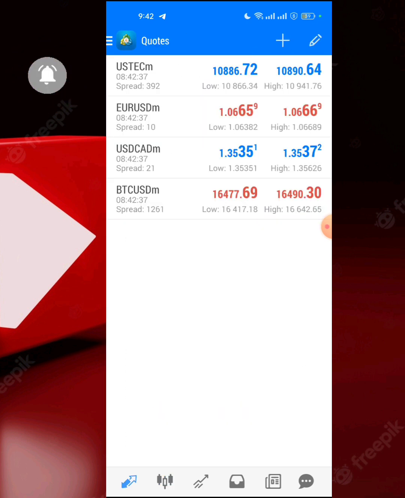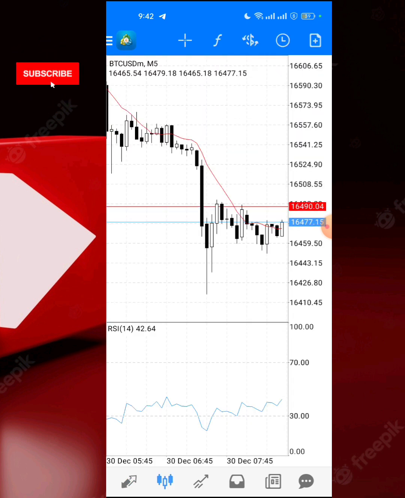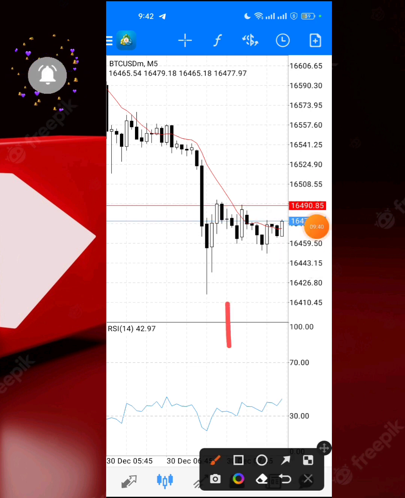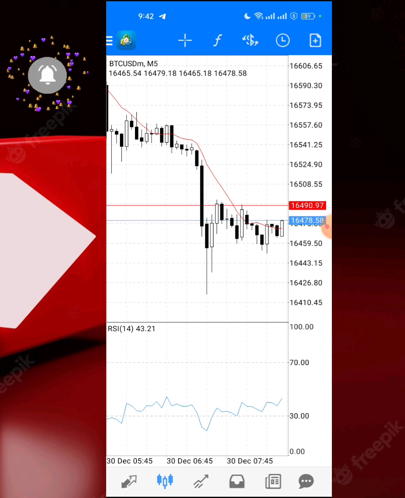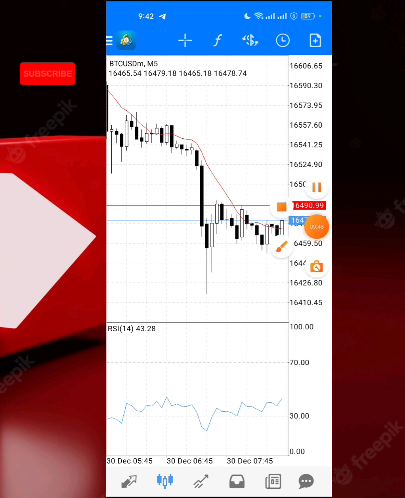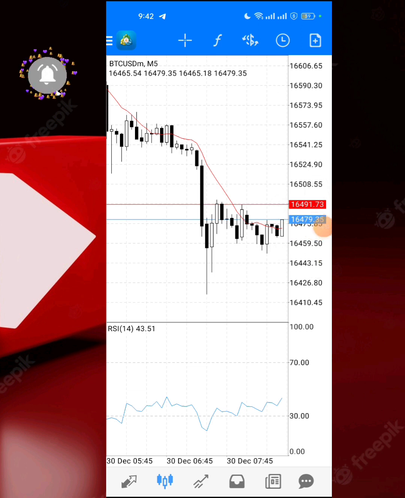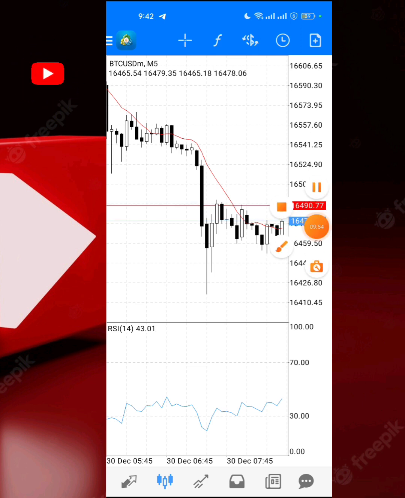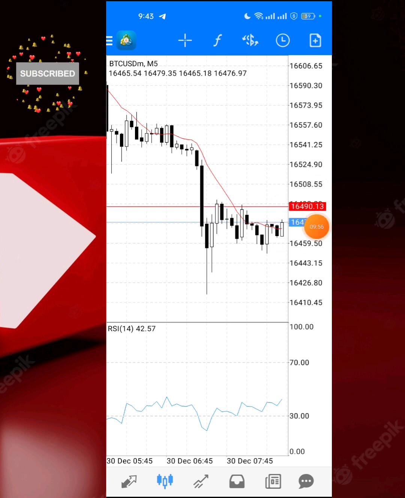So opening charts, and many of us will not like our charts to have indicators, right? Or our chart to have a trend, indicators, the color to be black and white. So how do we change this? How do we set it? So that is the next thing we're going to be talking about right here. So how to change your chart colors and everything is simply, you'll be tapping on the chart itself. Just tap on the chart.